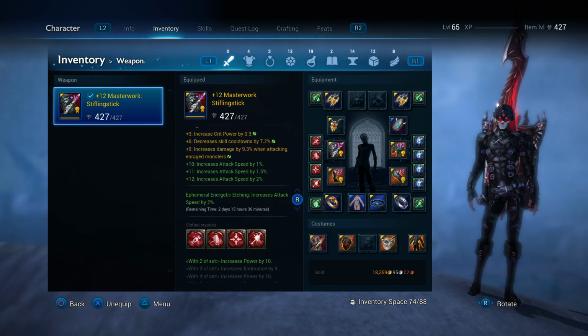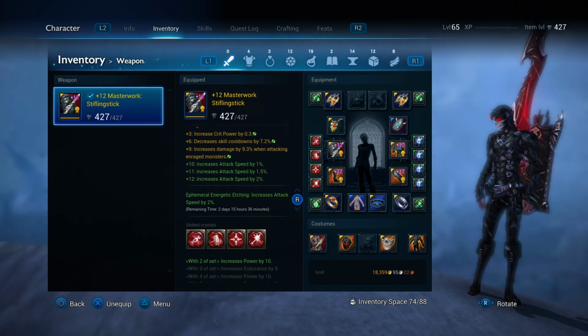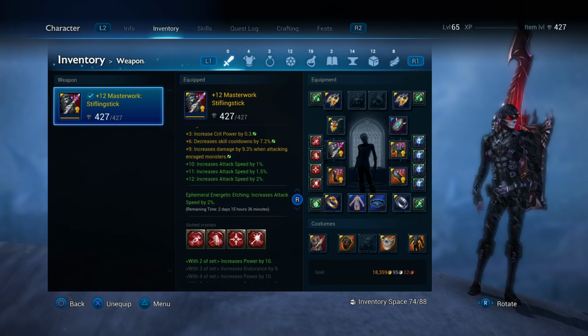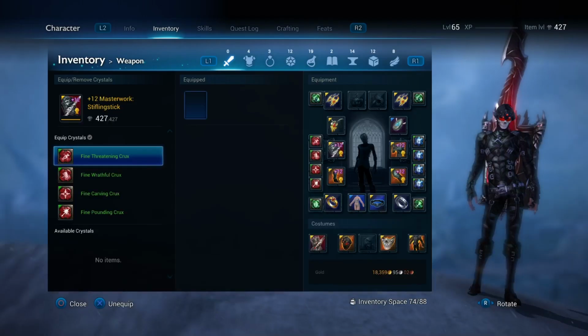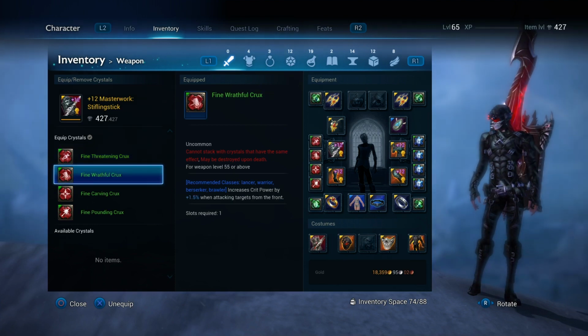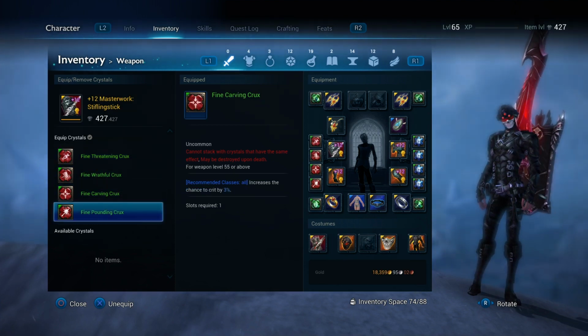For the etching, I'm going to use energetic, just increase the attack speed. Lancers have an animation lock here and there, so the more attack speed the better, I think. And for the crystals, you're going to go with threatening, wrathful, carving, and pounding.